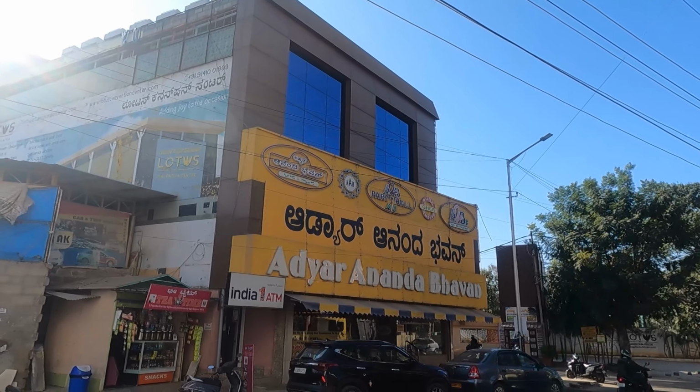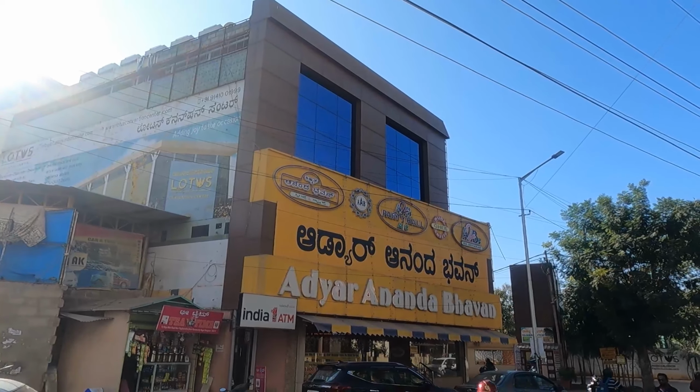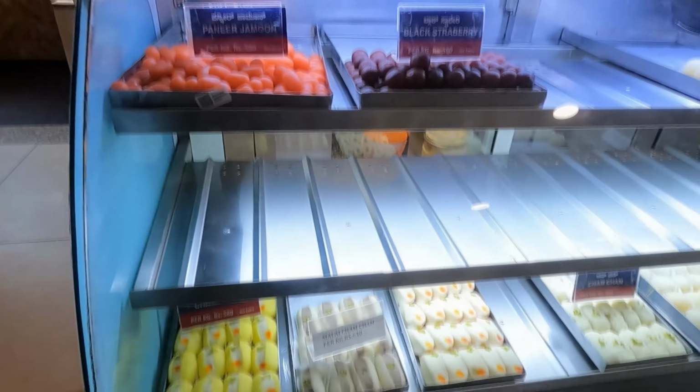We have taken a pit stop at Adyar Anandabhavan near our place. So from here we'll be having our breakfast. Well, we actually prefer coming down to Adyar Bhavan while traveling or anywhere because their service is pretty quick. They open pretty early, and you generally get really amazing food, especially their mini tiffin, which contains vada, idli, mini dosa, pongal, kesari, and I would say their amazing coconut chutney, which I have not tasted anywhere else because it's amazing.